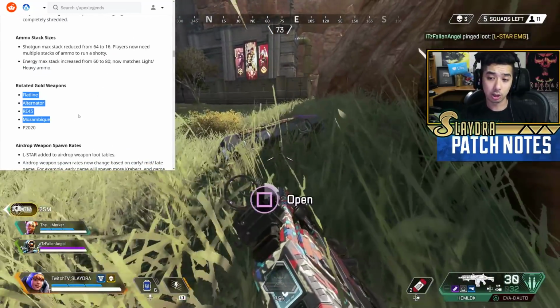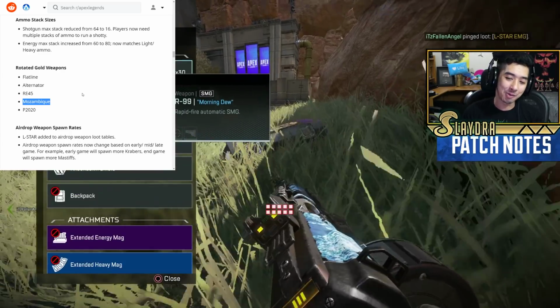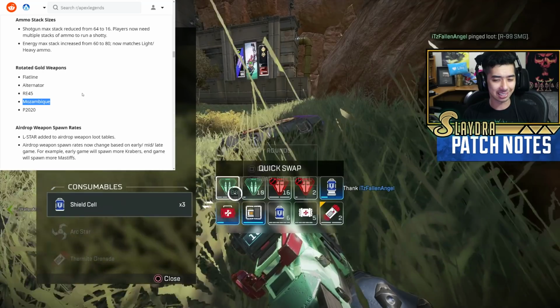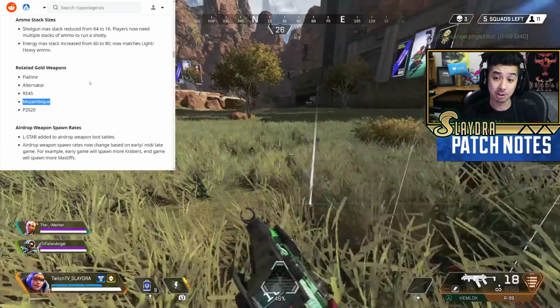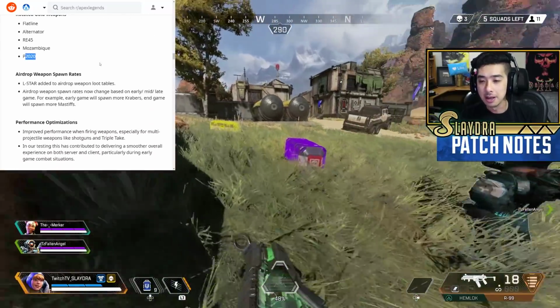And they also rotated the gold weapons. You can get a gold Mozambique now, which is hilarious. I haven't found one myself, but if you guys have used it, let me know how you feel about the gold Mozambique. Is it actually going to be that much better? Keep in mind, it will have those extra new attachments, which will deal more damage against players that do not have shields. P2020 also has that buff.